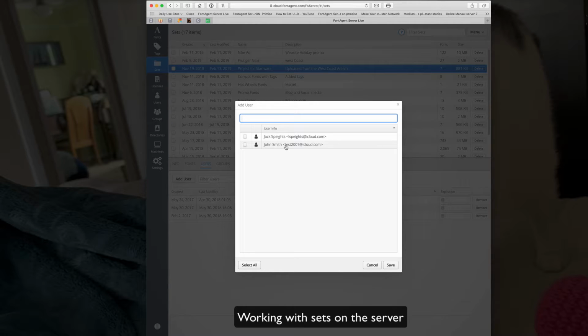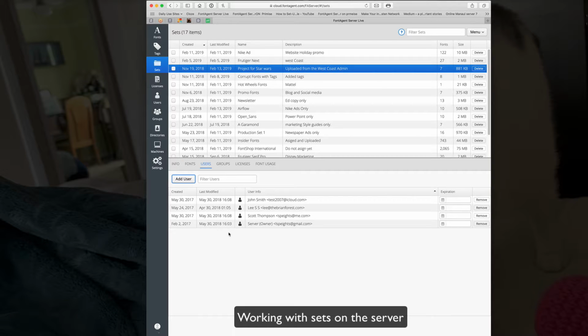If I'm already the administrator, I already get those fonts. That's a default. If I'm not the administrator and I don't have those privileges, then they have to be selected. So in this case, I'm going to say, well, John Smith, as an example, can now also have access to that. Or I could say I don't want any of these to have access to those fonts anymore, just the owner because I uploaded them.